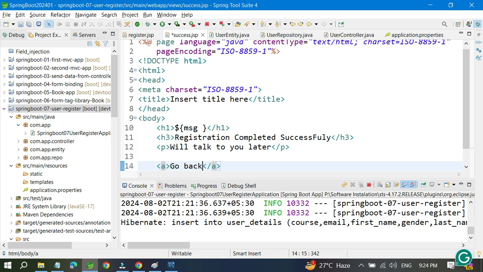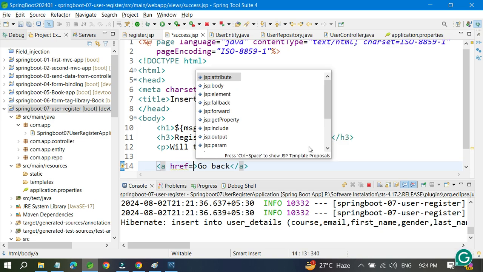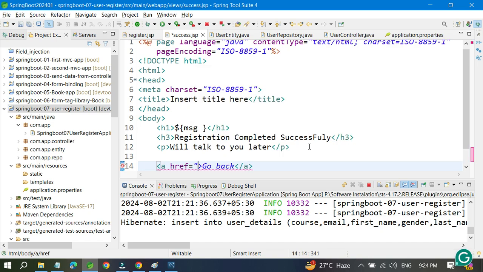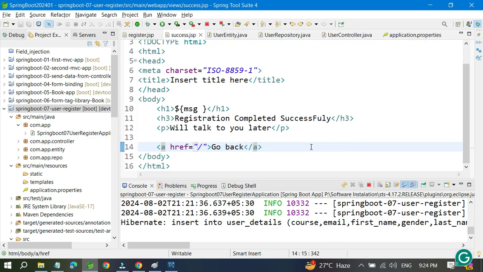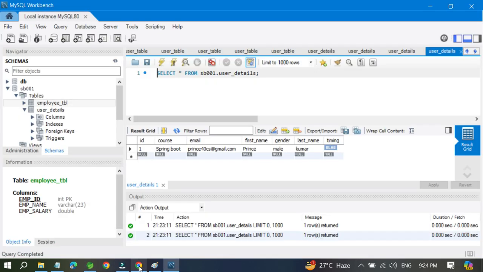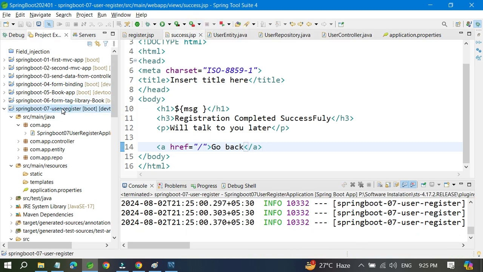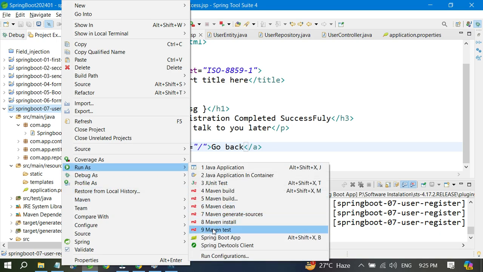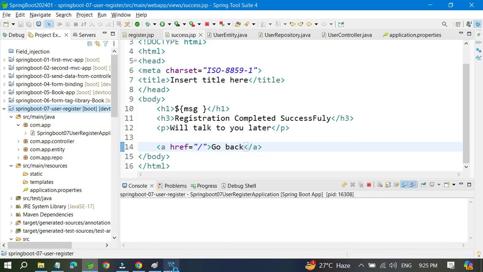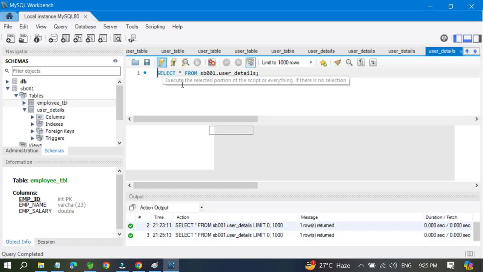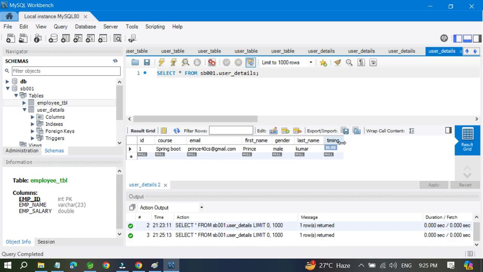I hope it's automatically loaded, or maybe it's not loaded. What you can do is stop your application and run it again. Go to the database and refresh the tables. You can see only one record is there, which is the previous record. This one is blob data it's storing, because we inserted the timing as a string array. Application is started. Go to the register page.